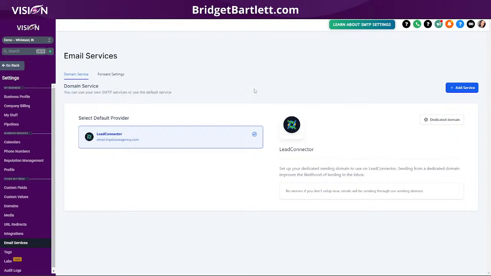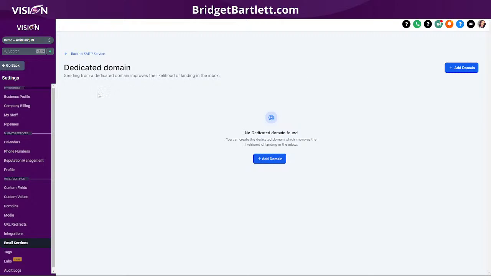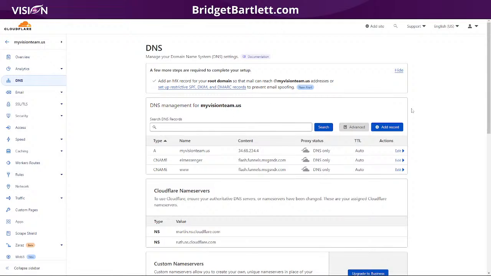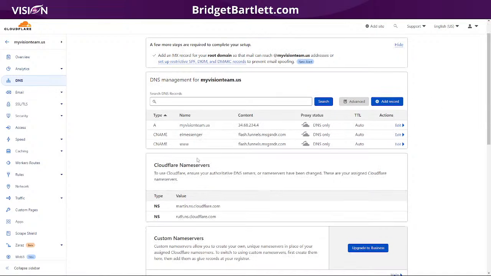Okay, so we're going to go ahead. This is exactly what your account should look like. The first thing we want to do is go to dedicated domain. Okay, so you can see that we don't have any. I'm going to click here to add a new domain. Now, I'm going to choose what I want my sending domain to be. Remember, we're not going to use a root domain. We want to stay within the domain that we're using. Now, we did a training and we have this week been working up to this. We talked about domains yesterday, and this is the domain that we were working on, but we don't have anything in here for emails, okay?